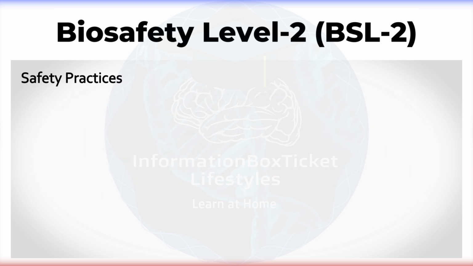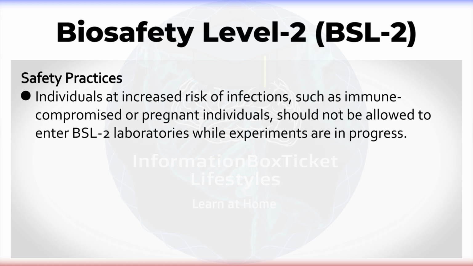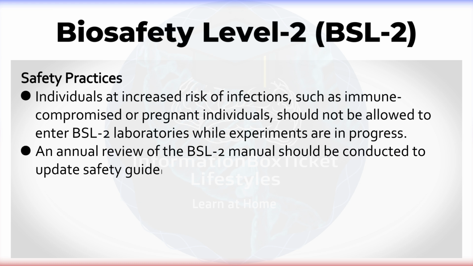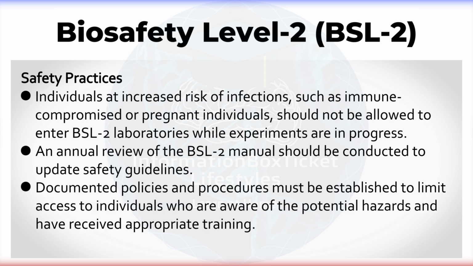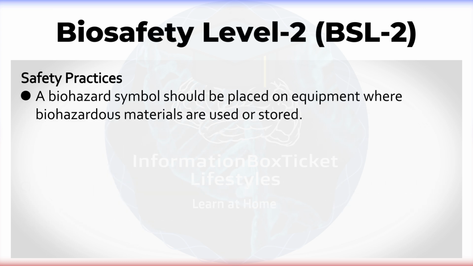Safety practices. Individuals at increased risk of infections, such as immune-compromised or pregnant individuals, should not be allowed to enter BSL-2 laboratories while experiments are in progress. An annual review of the BSL-2 manual should be conducted to update safety guidelines. Documented policies and procedures must be established to limit access to individuals who are aware of the potential hazards and have received appropriate training. A biohazard symbol should be placed on equipment where biohazardous materials are used or stored.